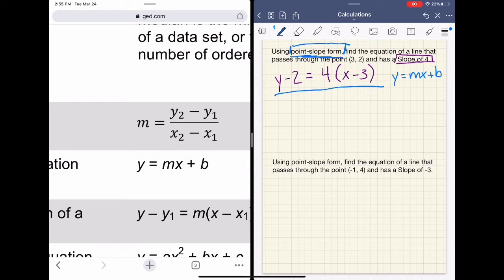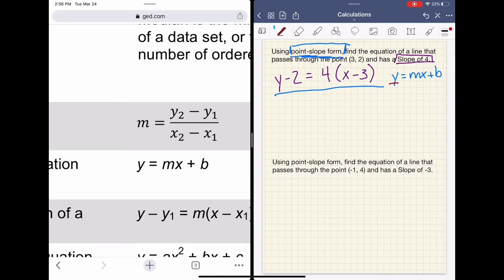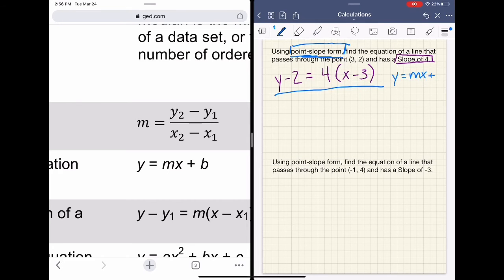Okay, so if you'll notice in this equation, the difference is the y is isolated by itself on one side of the equal sign, whereas over here in point slope form, there's another number next to the y. So basically, y-intercept form, we've just solved for y. So let's do that. Let's do that from our equation, which is currently in point slope form, and let's use some algebraic steps to solve for y.